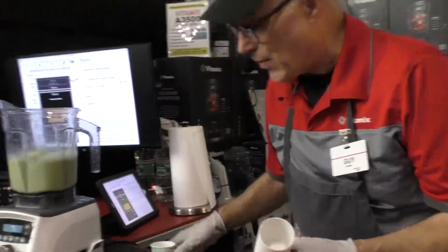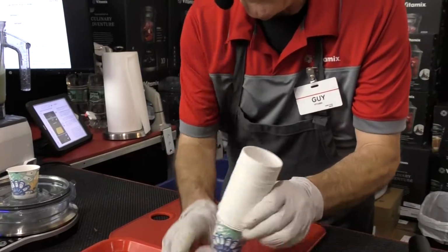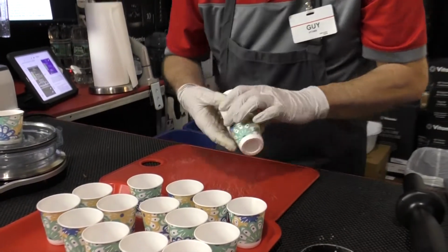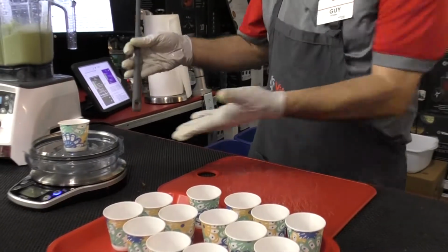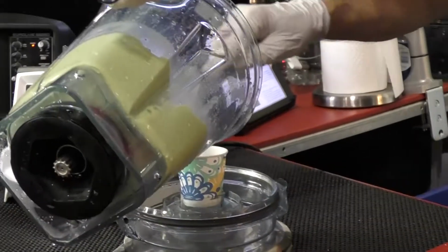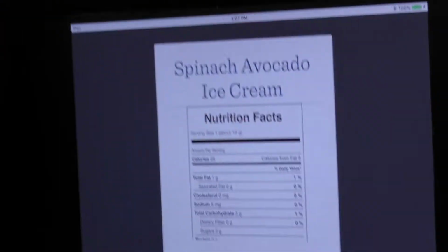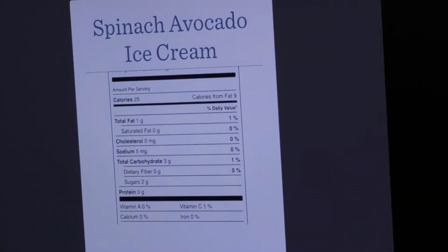I'm going to go ahead and put this on. The reason I use my lid, by the way, is because if I don't, that little Dixie cup doesn't have enough stability, and when I try to pour stuff in, it falls over, and then it's all over my scale. But you don't have to use the lid. At home, you're just going to put on a bowl or whatever. You're probably not going to use Dixie cups, but if you do, then use the lid. We'll pour a little of this in there. And you can track as many different size servings as you like. I'm going to track this one, and there we go. It's only 25 calories. You can have 4 of these. You're still under 100 calories, and they're good, healthy calories.